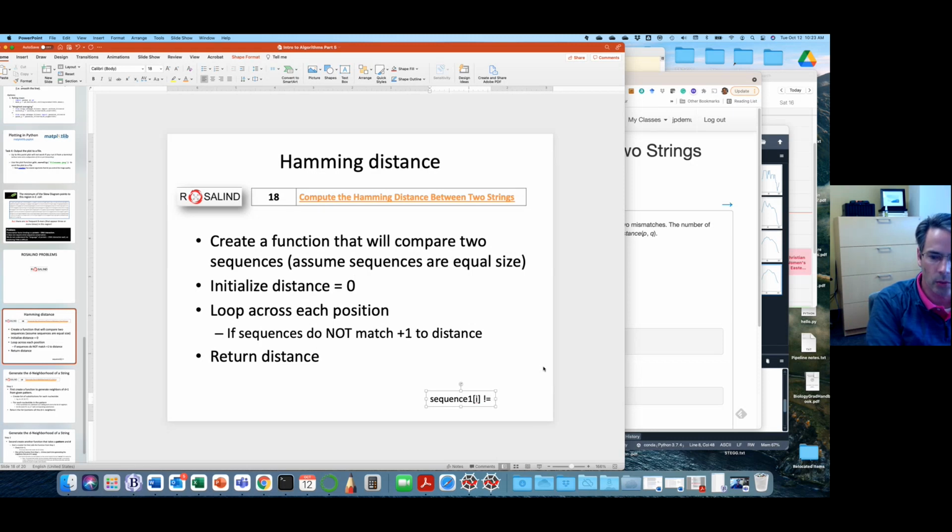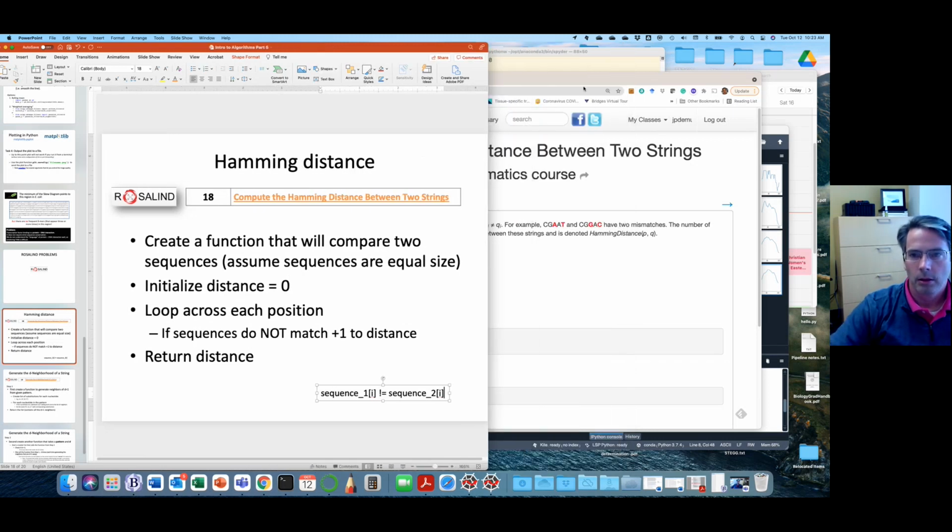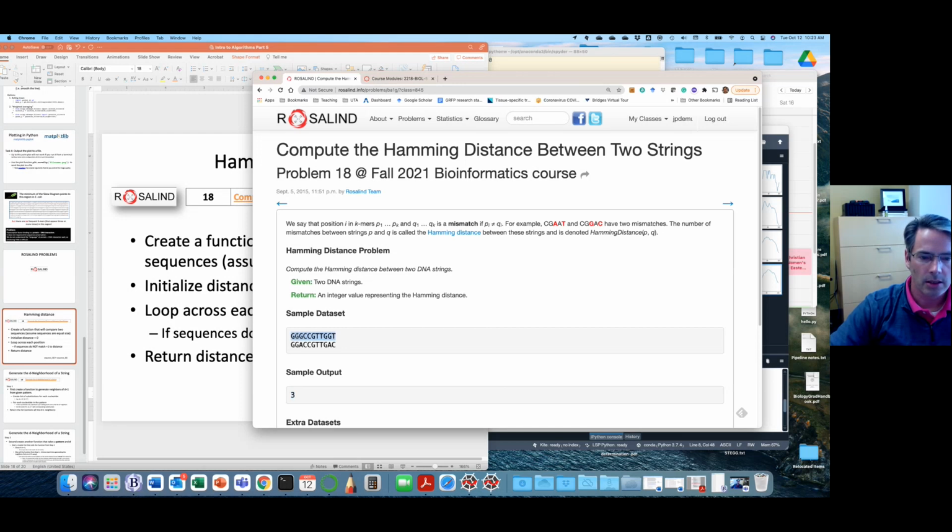This is the not equal operator. Here, sequence 1 and sequence 2 are what I would name these two things.